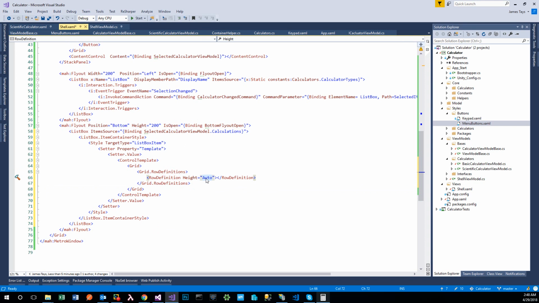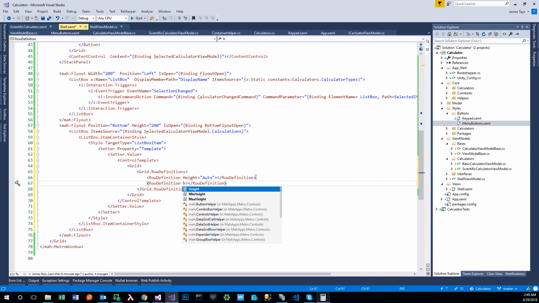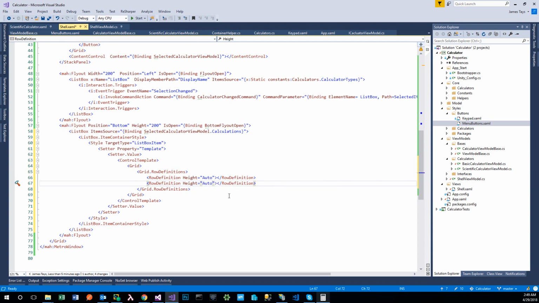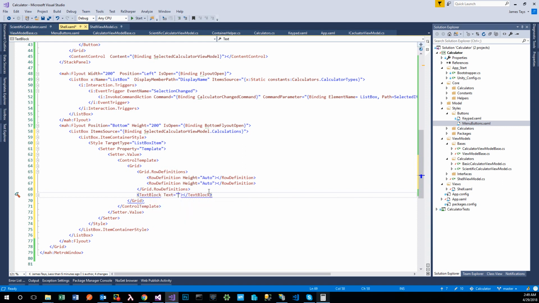We want it to be star. No, auto's fine. Okay. And we just say text block, text binding. It's going to be binding to the expression.